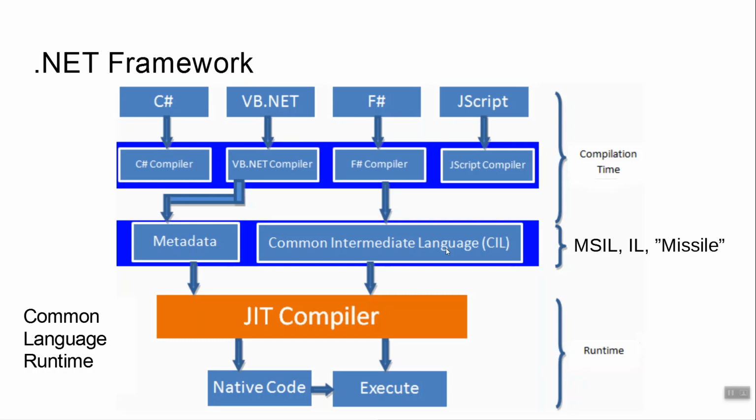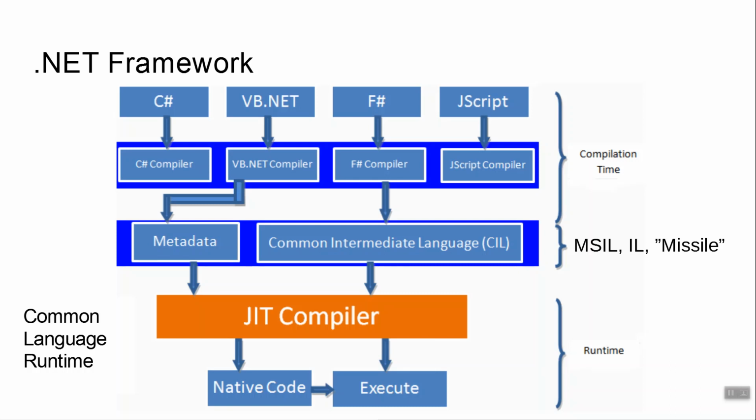And these can all be compiled down into a common intermediate format, which the name for this has changed over the years. Sometimes in this slide, it's the CIL. I've also heard IL, intermediate language, MSIL, Microsoft intermediate language, and that is sometimes pronounced as missile. So when you hear the term missile language, that's what they're referring to. So when you write your code and you build your project, it is kind of half compiled down into this common intermediate language. It's kind of like an object-oriented assembly language.